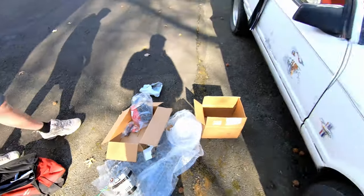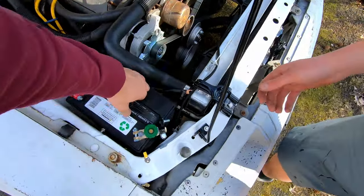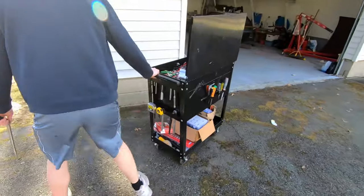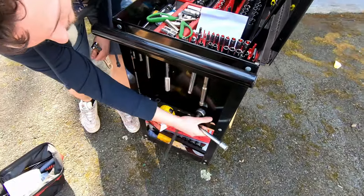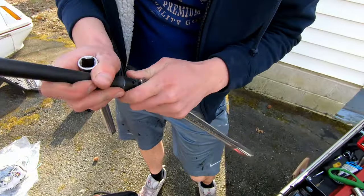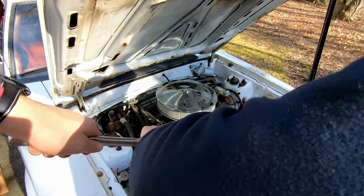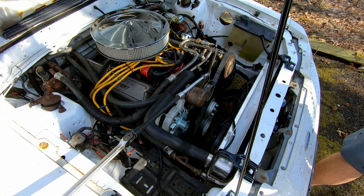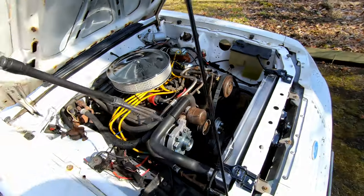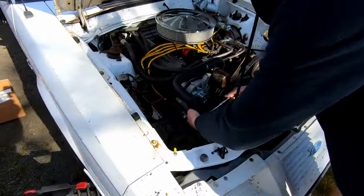All right, so we'll get around to taking the battery out first because we need the space here. Nice little handle. Put that to the side. All right, now it's up. Assemble all the extensions. Oh, we got the big boy one. Nice. There we go. That's the maximum leverage you can get right there. Okay, you can slowly let go. This is how you torque your nuts. Start pulling these off now.